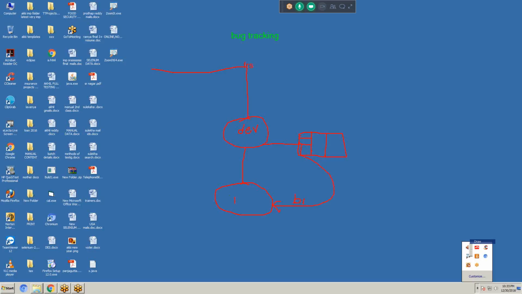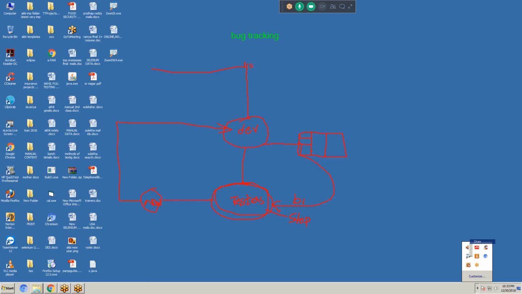These are the testers. Whenever we get the build from the development department, we will test the application based on the customer requirement. Already we got the FRS. So based on the FRS, we will test whether this build is properly developed or not. If it is developed properly, we stop testing. If it is not developed, then we will give the status new, and we will raise the defect to developers.